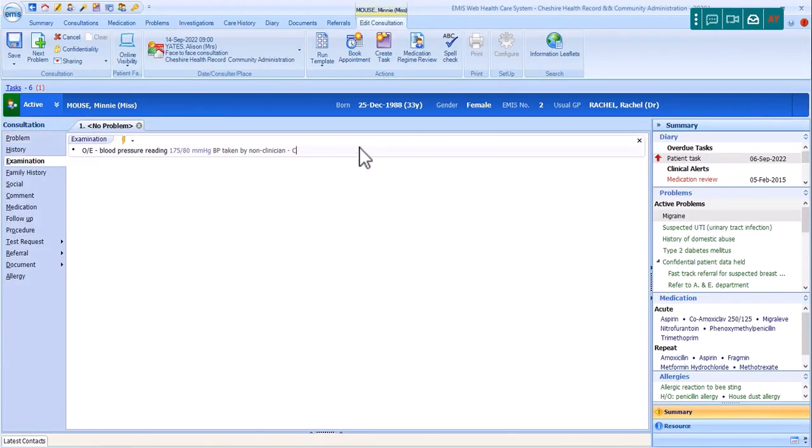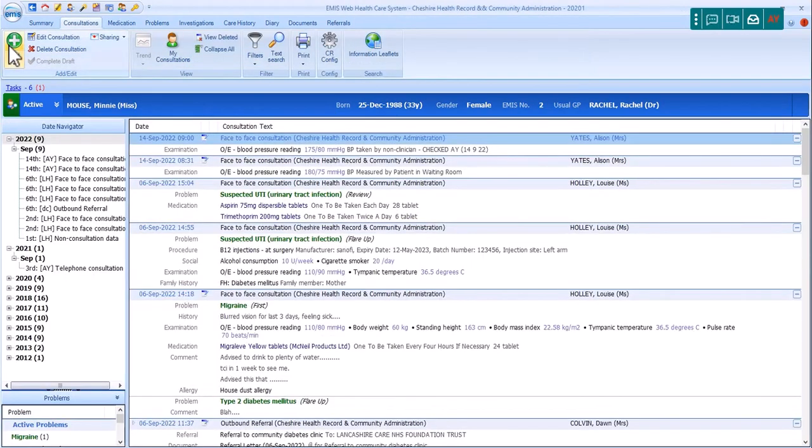This could be as simple as just adding the word checked to the end of the text. Marking the entries in this way not only creates a solid record to show that a review has been done, but it also makes it easier to search and report on entries that have not yet been checked. This will be covered later in this video.